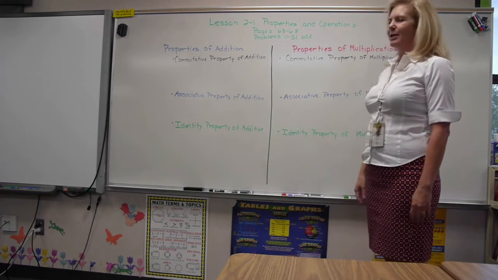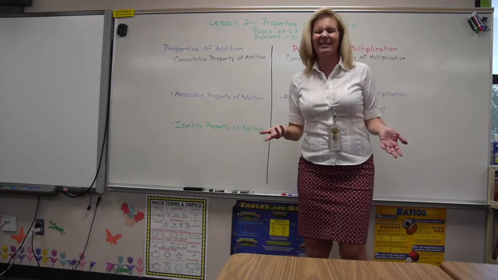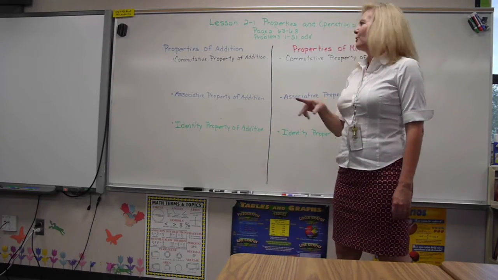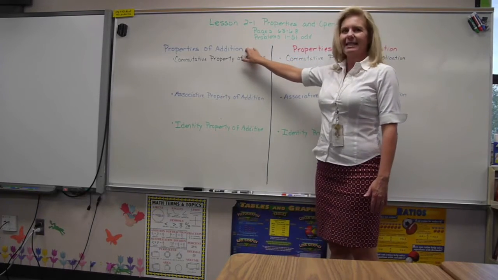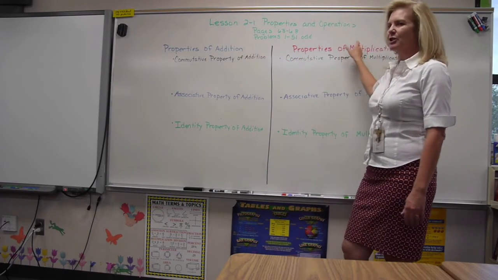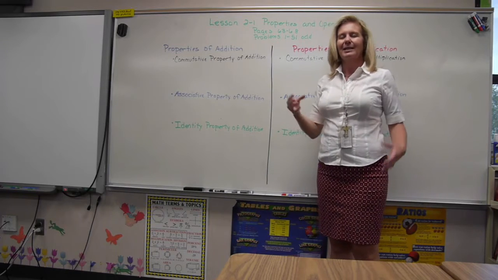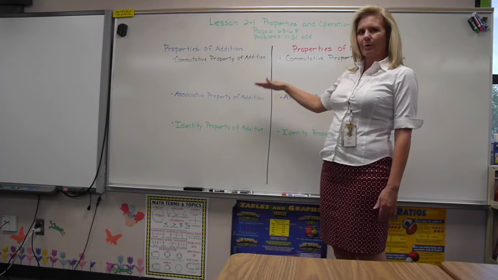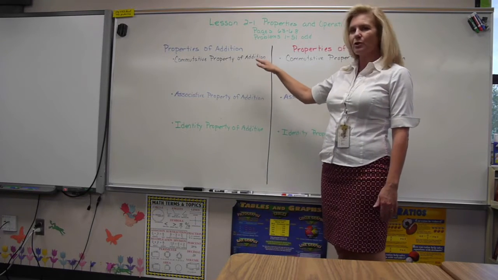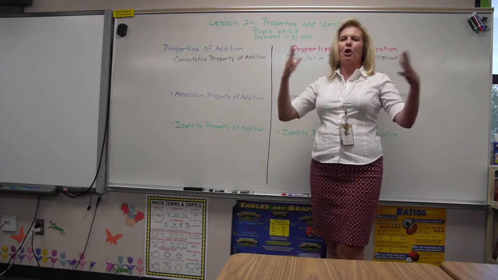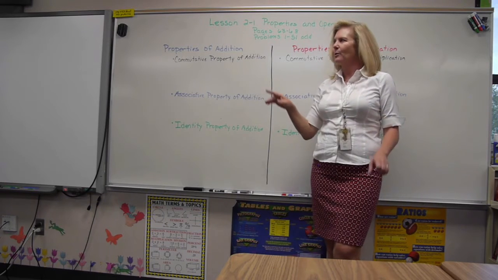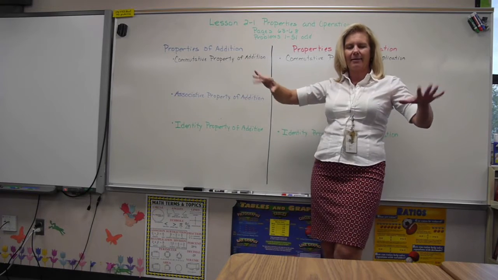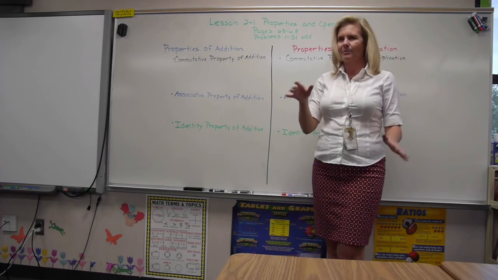So today we are doing lesson 2.1. It's properties and operations. You guys are going to like this lesson because it's actually pretty easy to do. We're only going to work with two of the operations, really. We're looking at addition and we're looking at multiplication. The reason why is because they are related operations. There's really three properties that we're looking at. And when we use the word property in math, it means law. So no matter what we do, as long as we follow this property, then it's the law of math and your answers will always be correct.